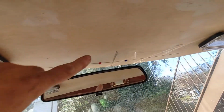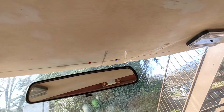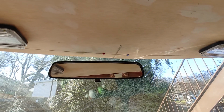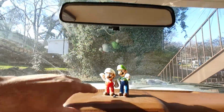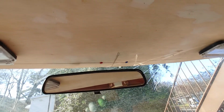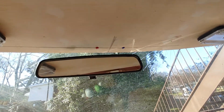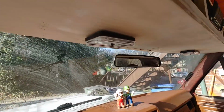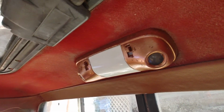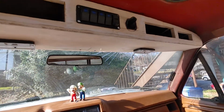I actually added a red and a blue LED as well. That's for the keyless system. When the key is away from the system, it flashes red and blue on this LED. All I'm going to do is extend the wires, run them in there, and it actually lights up the dash fairly nice. So I'll say these are my new interior lights. I'm also going to change to a Cree LED in there, so the inside should be super bright.